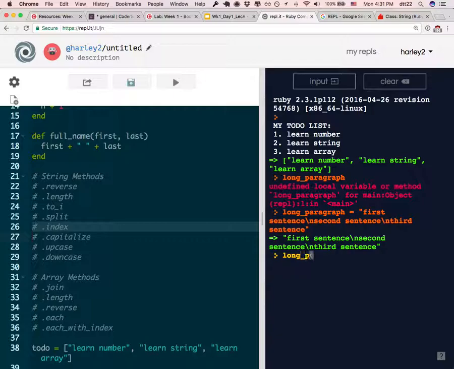Long paragraph dot index, and then you say, hey, where is my first new line character? It's at position 14. Okay? If you take that string and then you go to 14, you know where it is. It's exactly 14 there.